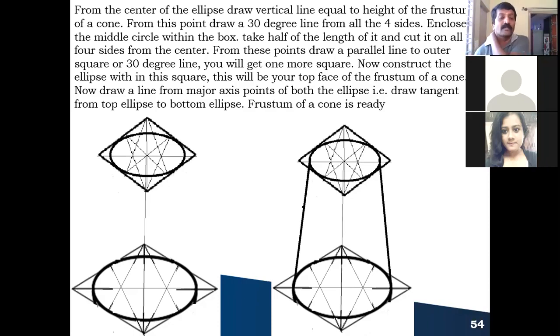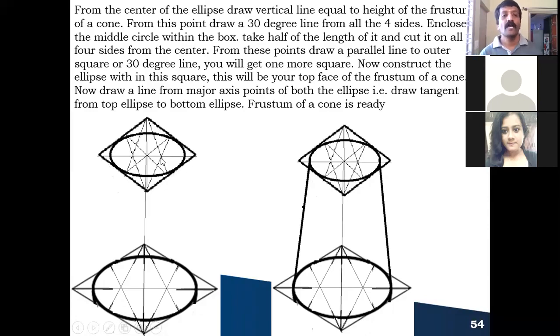Okay. So now after this, using the four center method, you have to construct the ellipse here. From this corner, you draw a line exactly at the midpoint of this side. Same point, you draw a line exactly at the midpoint of this side. From this corner, you draw a line exactly at the midpoint of this. With the same point, you draw a line exactly at the midpoint of this side. After this, how many points will you get? 4 points. 1, 2, 3, 4 points you will be getting.